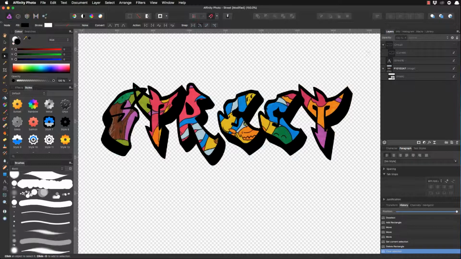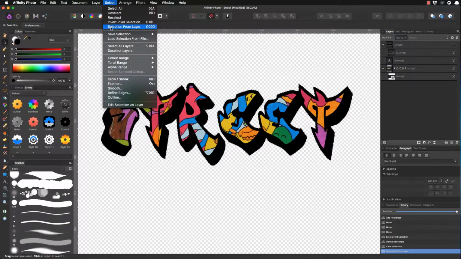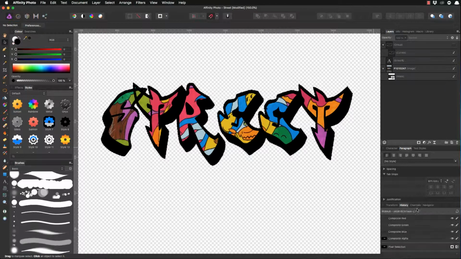Click on the curve layer. If you select the move tool again, and then command click, control click on Windows to get the selection, then go to select, and you can save the selection as a spare channel or to a file. You do it to a spare channel, and then from here, there you go, you can reload that selection back in and do a few things with it.